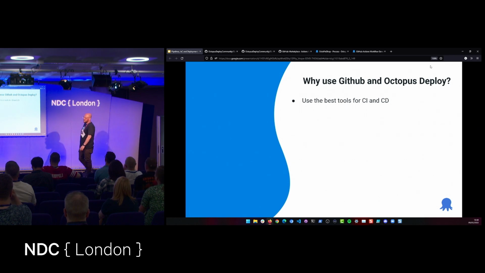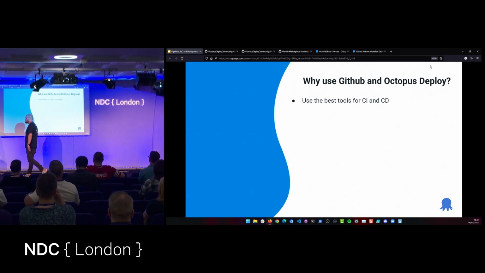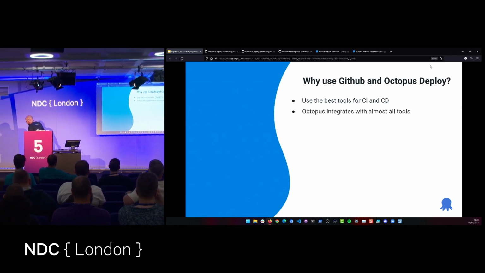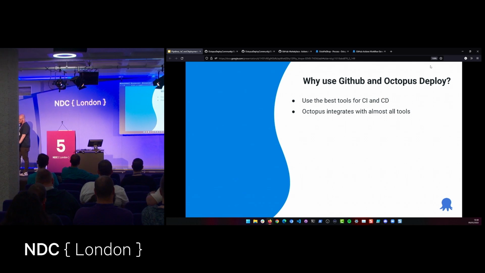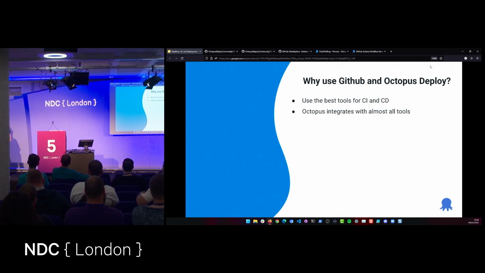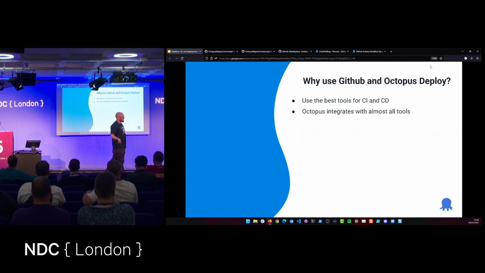And I think a lot of people think that Octopus Deploy is the #1 DevOps automation tool in the world. I'm one of those people. But one of the key things is Octopus does integrate with anywhere. So what I generally find is large organizations very seldom really use the same build server over and over. It's like, Team A will use Jenkins, Team B will use GitHub Actions, Team C, TeamCity, Azure DevOps, etc.